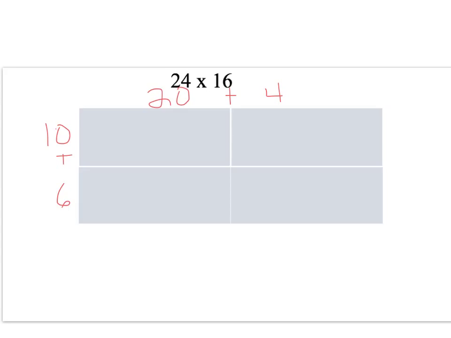This time I'm going to use the language of saying that the 20 is equal to 2 tens to help me solve what the answer is. So if I have 10 groups of 2 tens, I have 20 tens, and 20 tens is equal to 200. Then I have 6 groups of 2 tens, which gives me 12 tens, which has the value of 120. So 10 groups of 4 gives me 40, and 6 groups of 4 gives me 24.